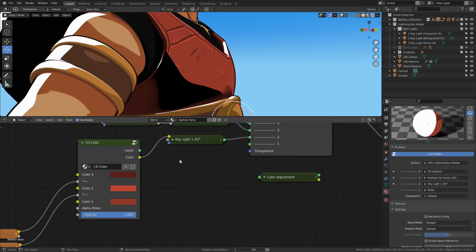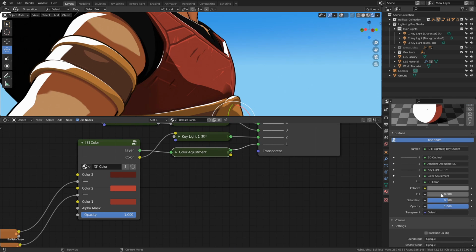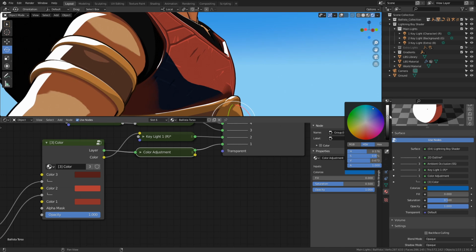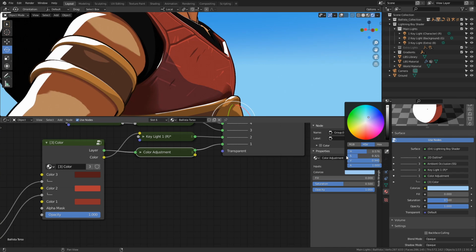We can then use that same color node, but hook it in the color adjustment node. Now we can adjust the colors in the color adjustment node, and it'll affect all 3 colors that we set before. So in this case, we'll use the color adjustment node to darken this red shirt. But notice how the parts lit by the Keylight remain the same because they're hooked in the layer above it.